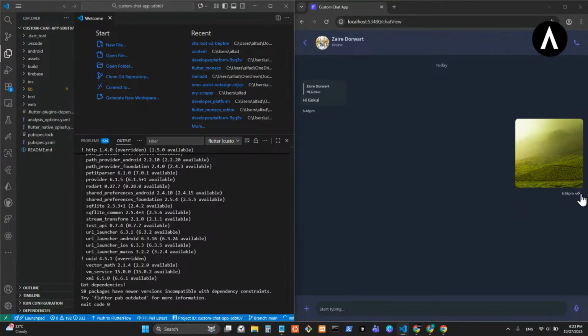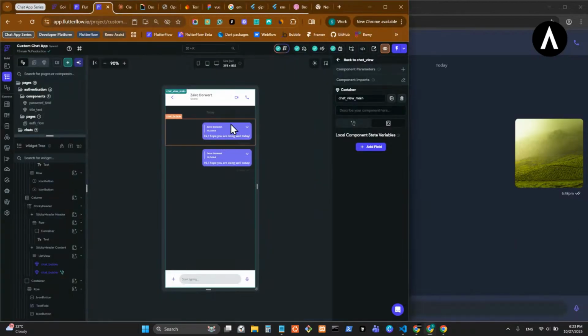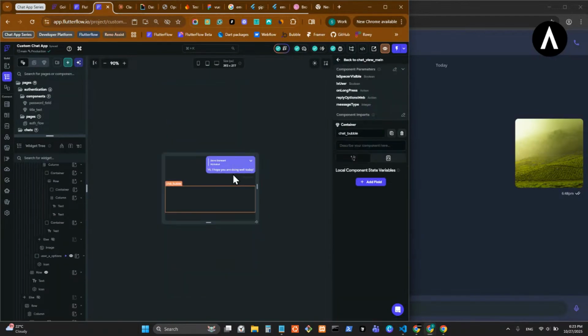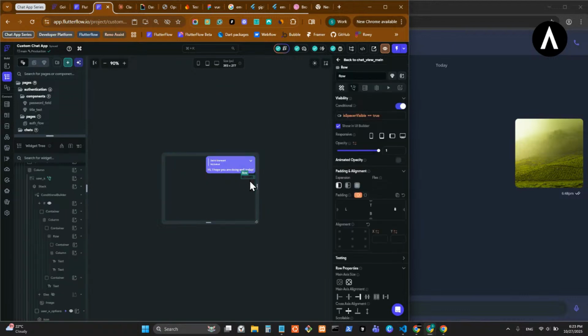So I added the padding here for this one. If you don't want padding, you can remove it, so it appears exactly in the corner. Let me go back to the messages here. Click on this row. Remove this 8-pixel padding.